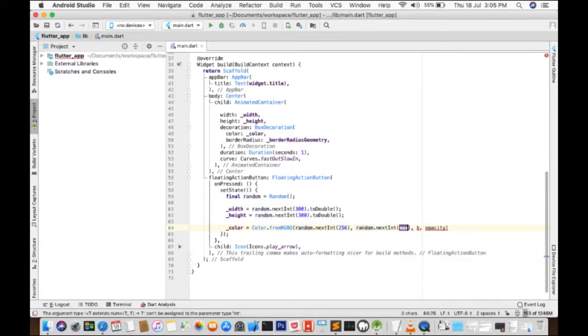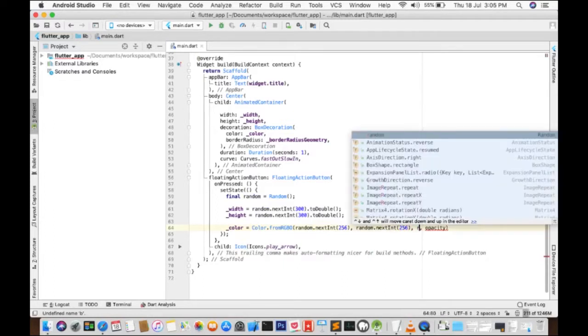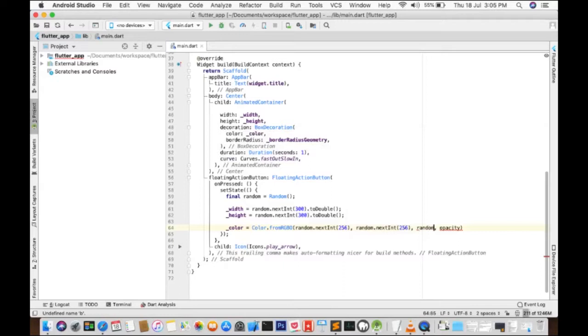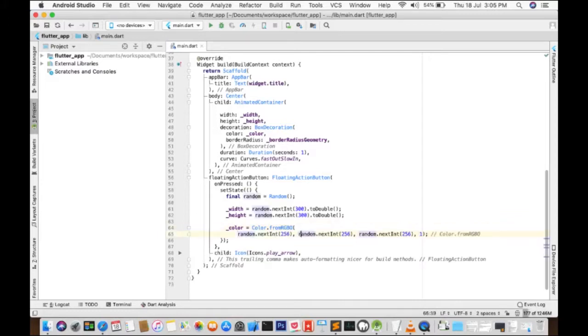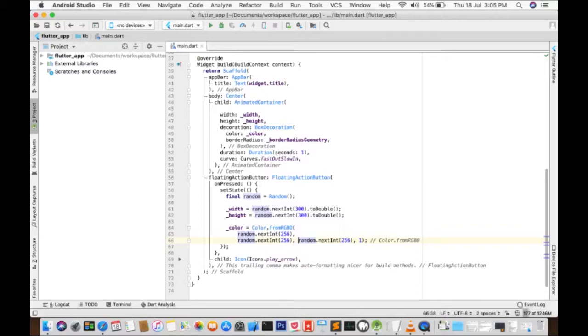Next integer 256, and for the blue, random next integer 256, and we'll set the opacity to 1 and semicolon. Might be a bit hard to see. Let's take this down.